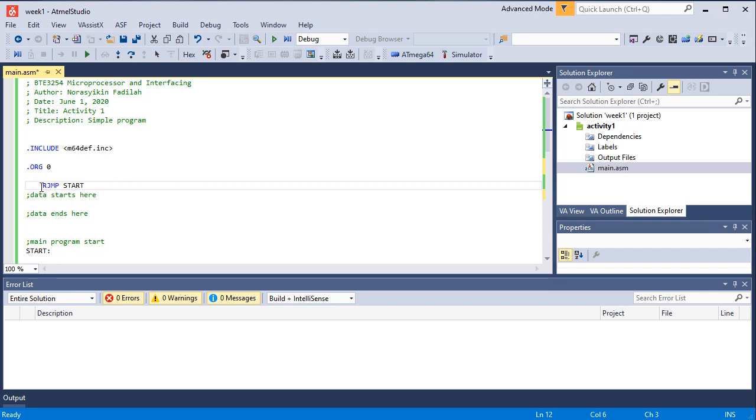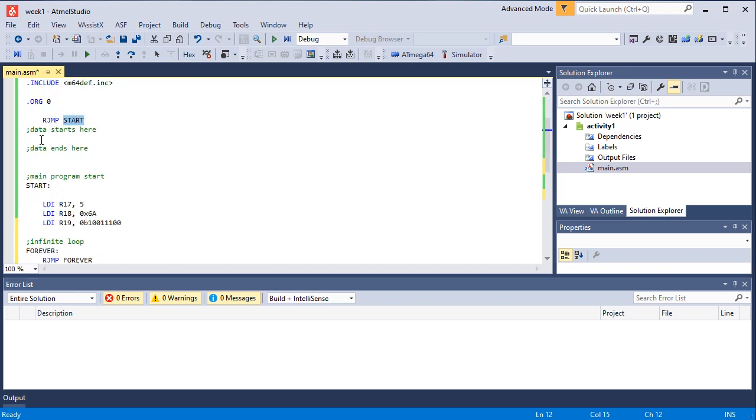So next, the program starts with the instruction of jump to start. This is actually to jump towards the main program, because we want to skip executing the data. So afterward, the program will execute the LDI, load immediate R17, 5. This will load a value of 5 into the register R17.